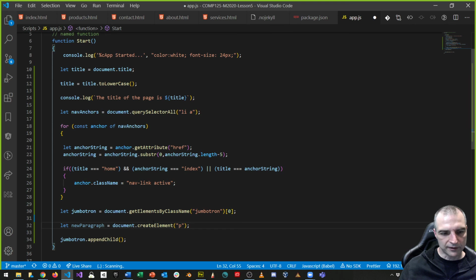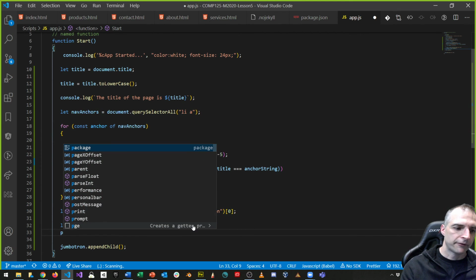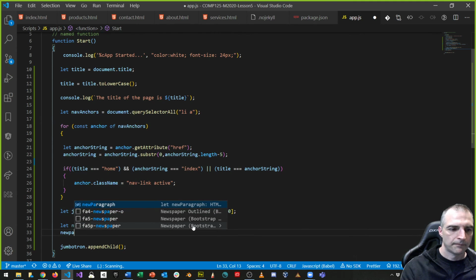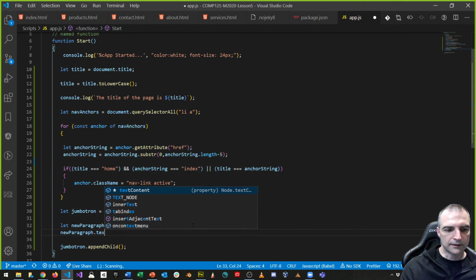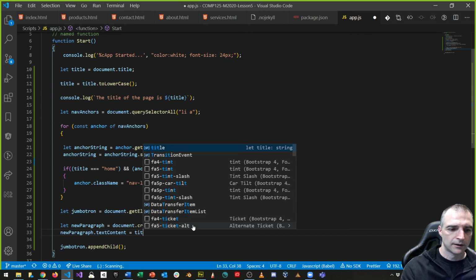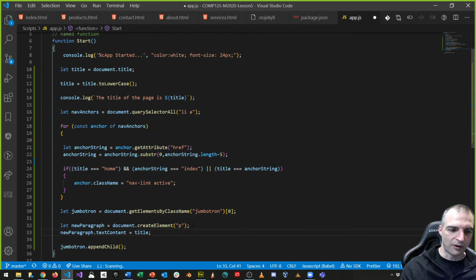So document dot createElement paragraph, that's the new paragraph. It's empty, and I want to inject into it: newParagraph dot textContent, the name of the page, which is the document title, or just title. I've cleaned it up, so it's going to have that one thing.